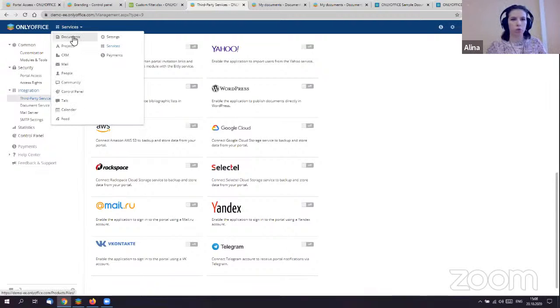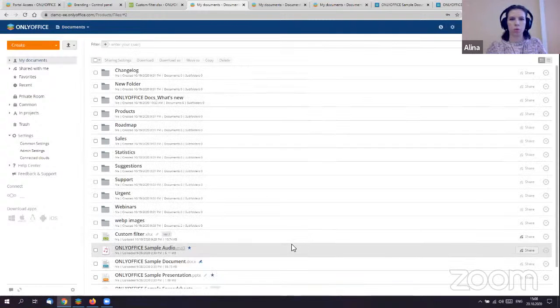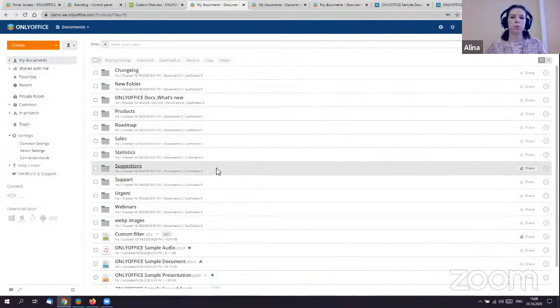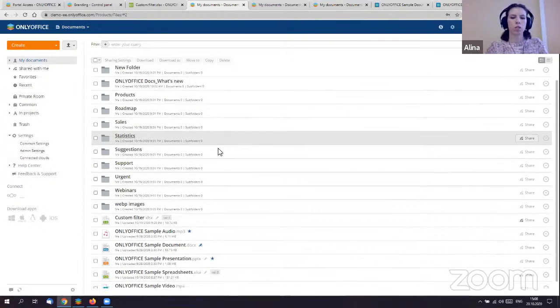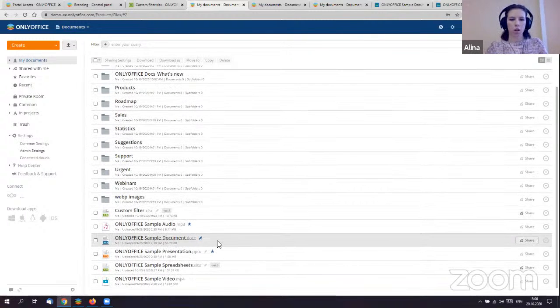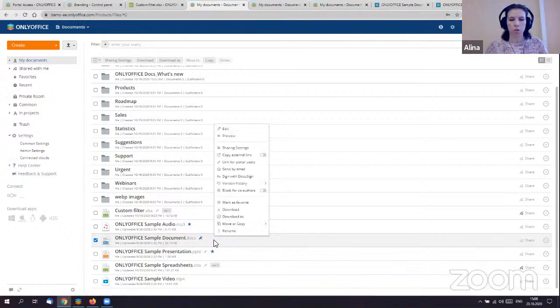Okay, now we'll move to the documents module, and on the example of this module, we will see other updates. Let's start with the changes which were made in the context menu. As you can see, options were divided into sections and icons were added.